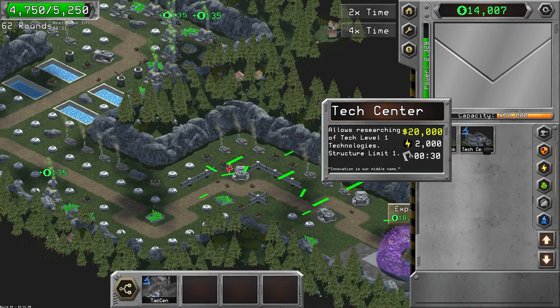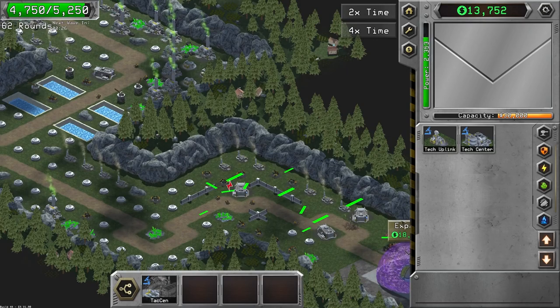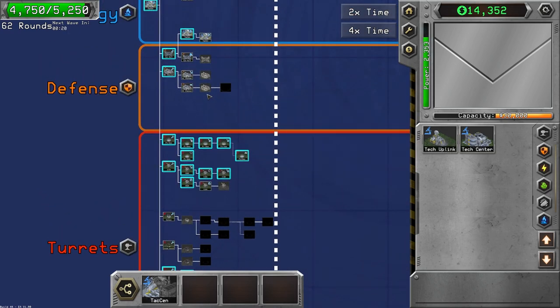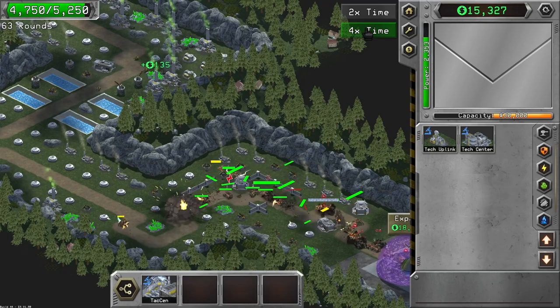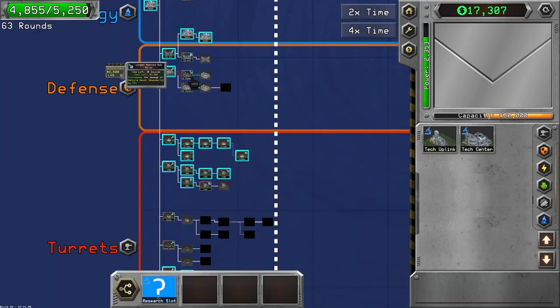Tech center costs 20,000, allows researching of level 1 technology structures. The problem is with that, I don't think we have any level 1 technology structures. Literally don't. So that is an entirely worthless upgrade. Let's finish up with this on-call engineer's business. And then let's go for Humvee upgrades.